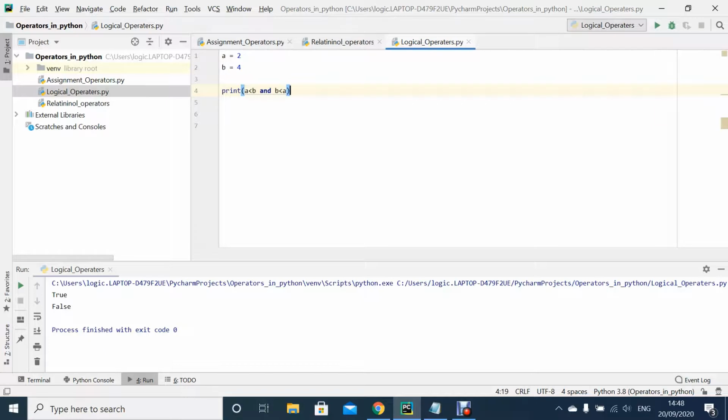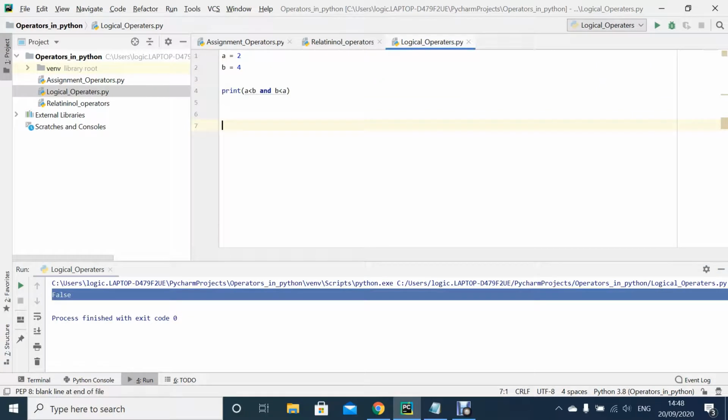So even though A's value is lower than B's value, and that's true, and B's value is greater than A's value, so that's false. So even if there's one false, it will change the whole statement to be false. So let's run this and see here. As you can see, the whole output is false. So this is how you check even if one statement is false, it will change the whole statement to false, right?